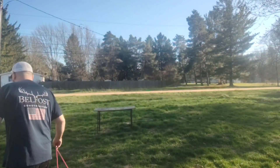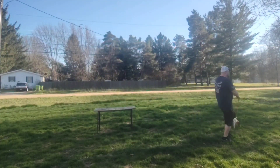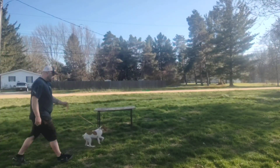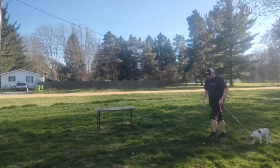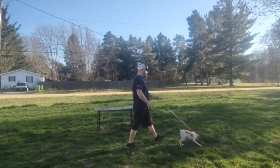I'm using a new lapel mic so you can probably hear me breathing — sorry about that. Let's go. Come, Tilly. We're just going to start making short passes back and forth in front of this bench because she has to know the leash is attached to something. She has to be paying attention to the leash — she's trying to speed up and play, but we're not going to let her do that. We're just going to walk and get her focused on us.